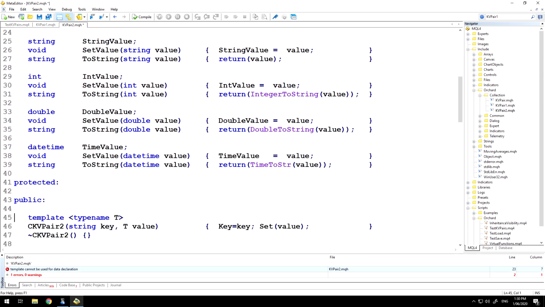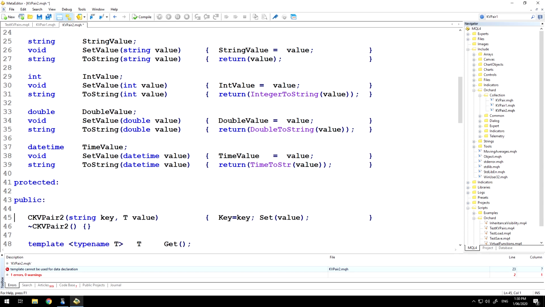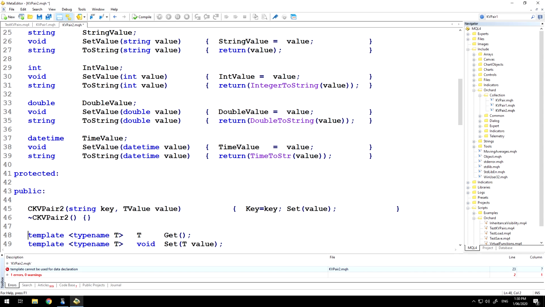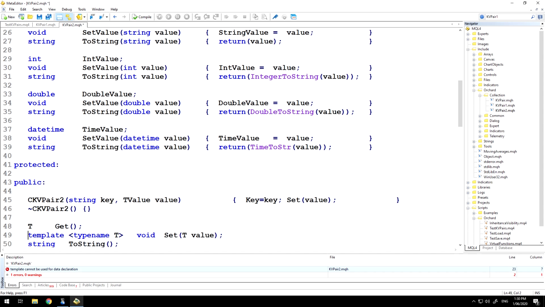Because I've applied a template to the class, I remove that template from the constructor statement. I remove the template again from this get function and from the set function.